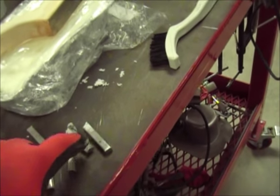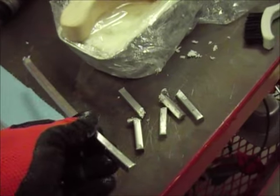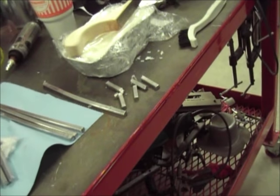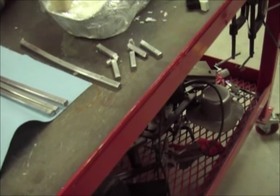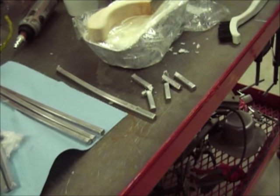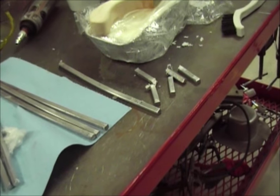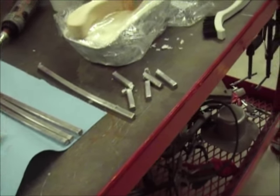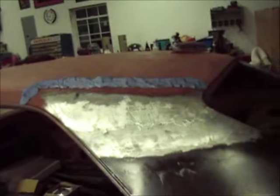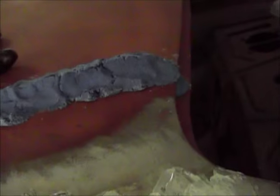I used 1, 2, 3, 4, 5 and maybe just a little bit of another stick to do that whole seam, and that's 30/70 lead. So I think those are quarter pound sticks maybe each, but I may have undershot it a little bit. Let's see, I've got 6 more. If I can do the same, then I should have enough to do the other side. Maybe I'll be a little better at the other side.